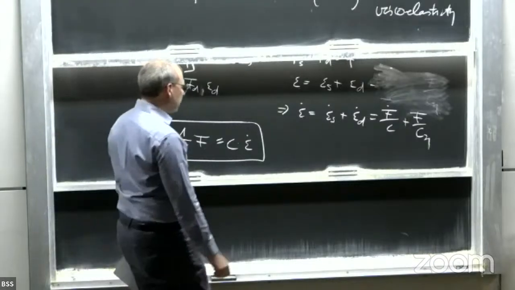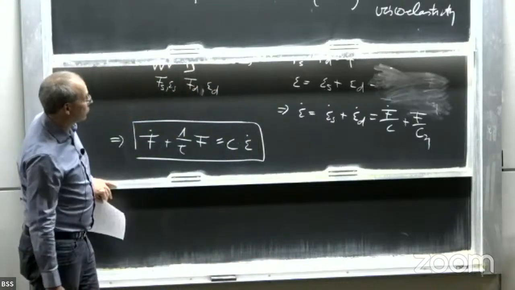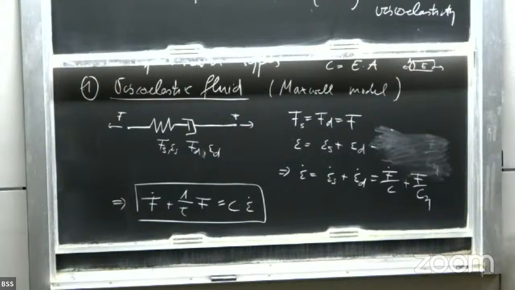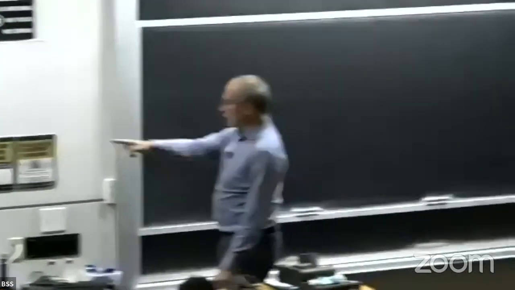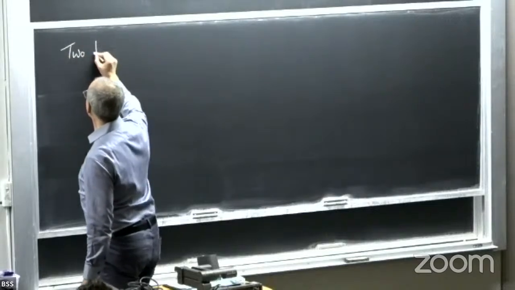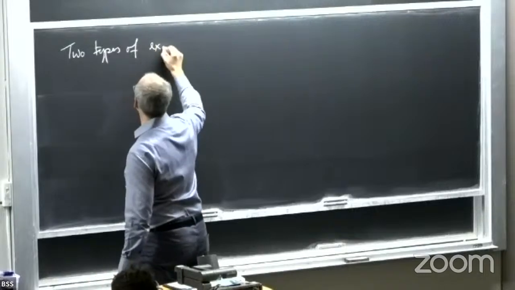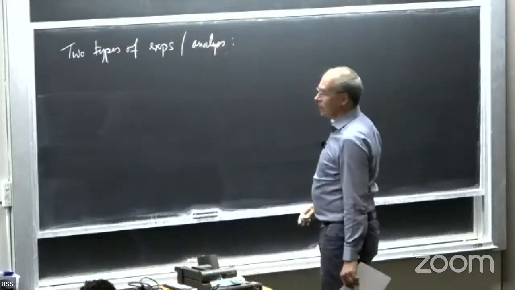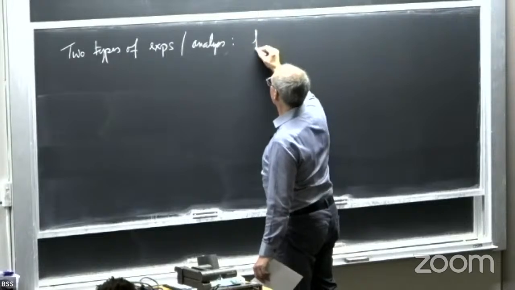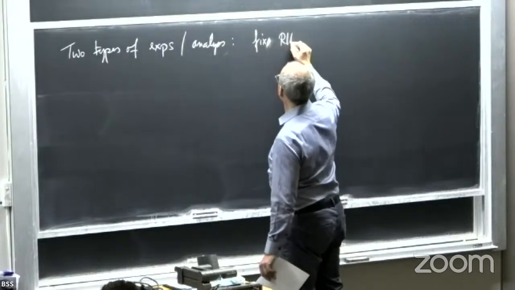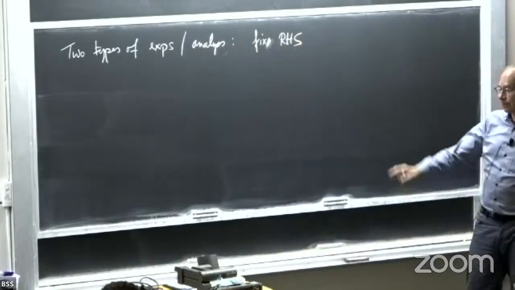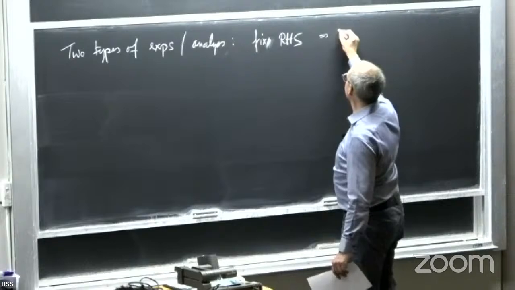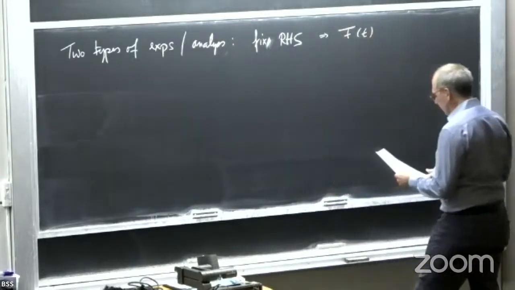Okay. So in experiments, you now can go two ways. Maybe I should write this on the next blackboard. So you have this equation, and now there are two types of experiments, or you could also say doing the analysis. You could either fix the right-hand side. So this means you basically give the strain some function of time, and then you solve for the left-hand side, okay? So then you basically get F as a function of time, and this is called a relaxation experiment.